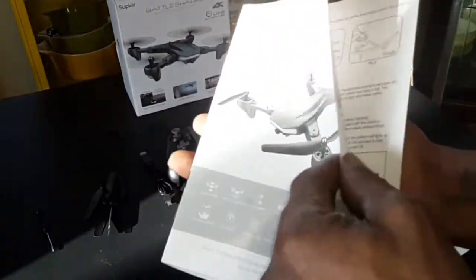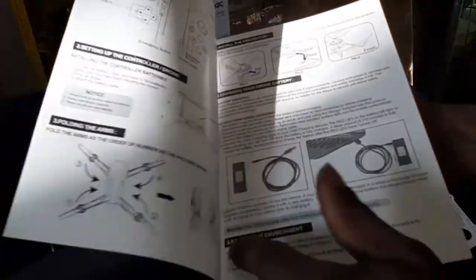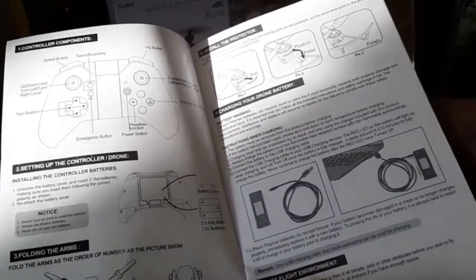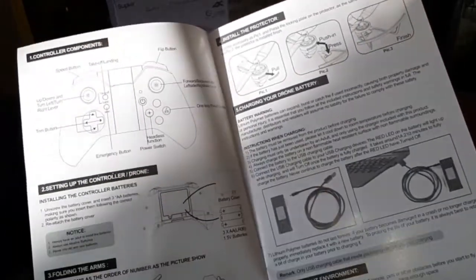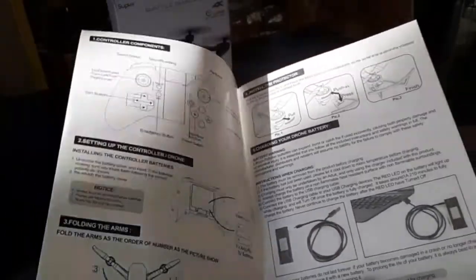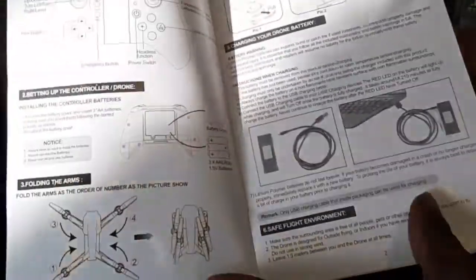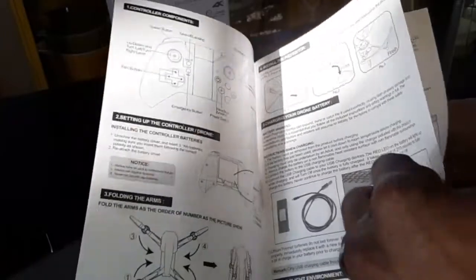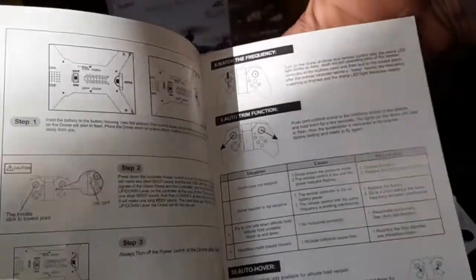Instruction manual, and it's pretty well detailed. Goes over how to fold out the arms and refold it. Goes over the transmitter and all its buttons. Shows you how many batteries you need. You need three AA batteries. Goes over how to charge the battery of this guy. You know. So pretty nice, man. Pretty nice, well detailed instruction manual. Shows you how to calibrate the gyros. Very nice.